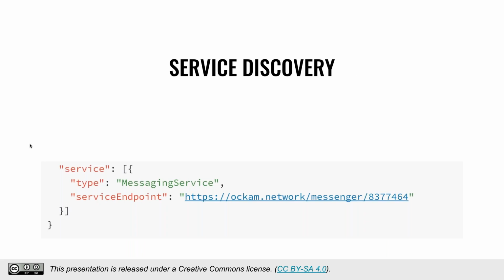The last part of the DID document that I'll talk about is the service section, and this is incredibly powerful for devices as well. Devices have to do service discovery all the time. A device gets manufactured in a factory and then gets shipped over to an install location. And when it turns on, it needs to know where to go, where's the endpoint that I need to go talk to. And this endpoint may not be known when the device is actually manufactured.